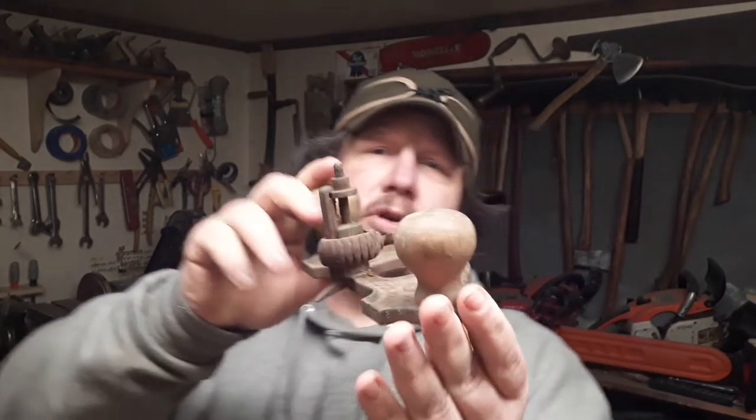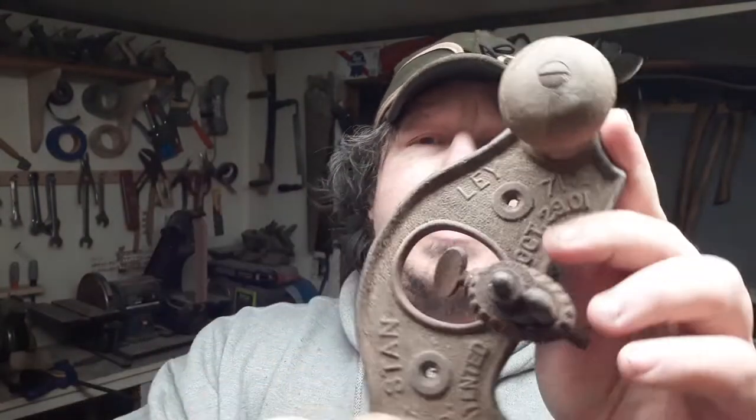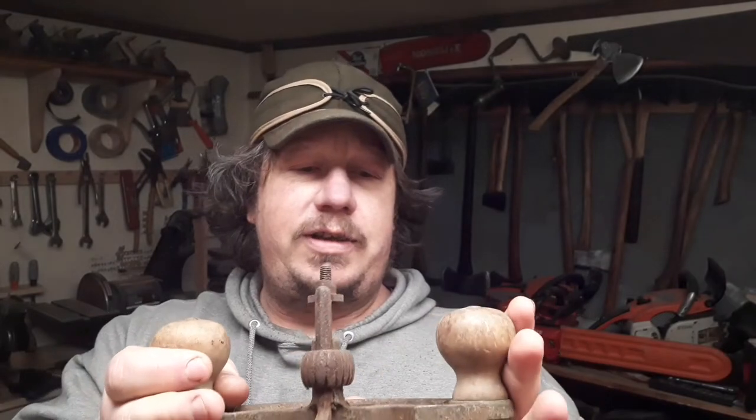But before that, I just wanted to show you these. If you ever see one, even in this kind of shape, these little suckers go for $100 to $200 on auction sites right now. To buy new, a Veritas, Lee Nielsen, something like that, they're $100 to $300 depending on how fancy you want to get. It's a Stanley 71.5.